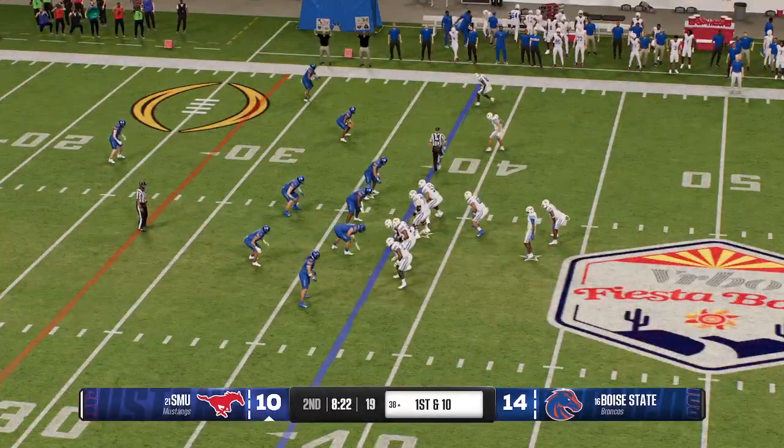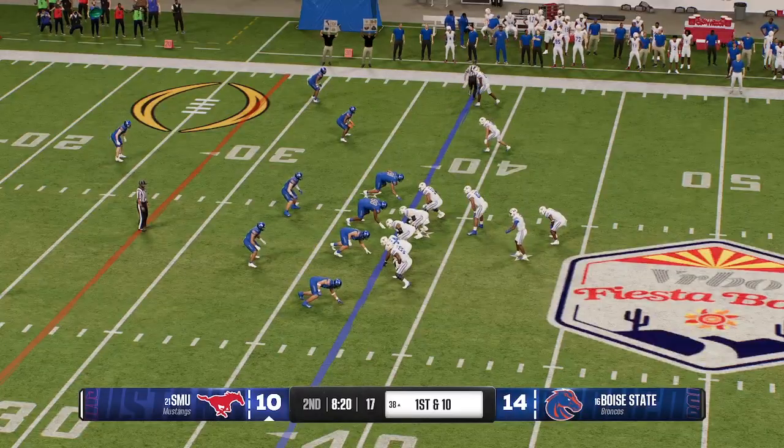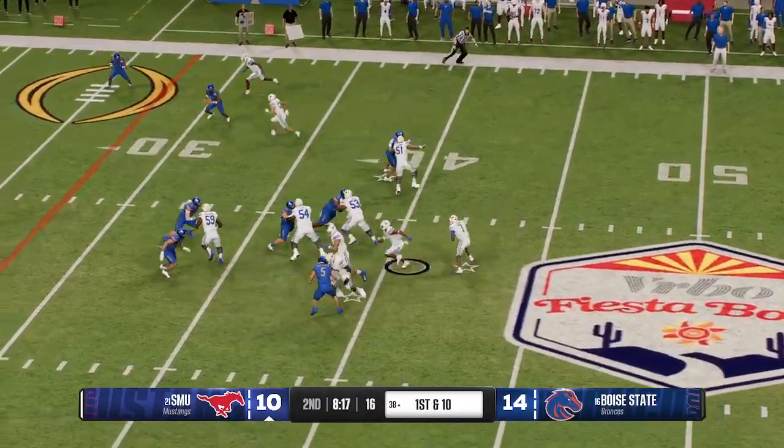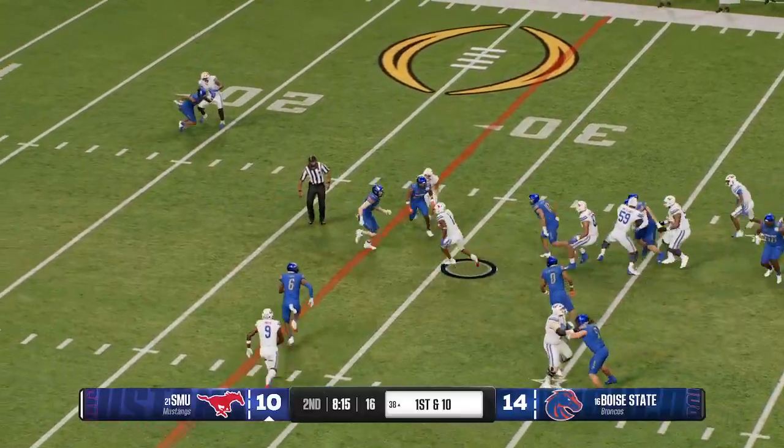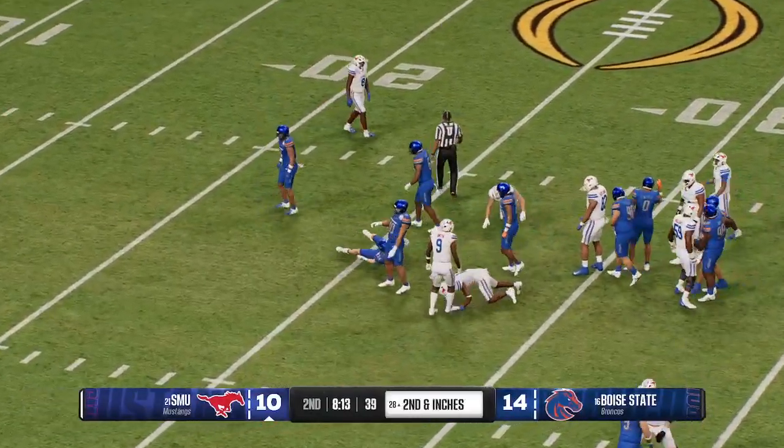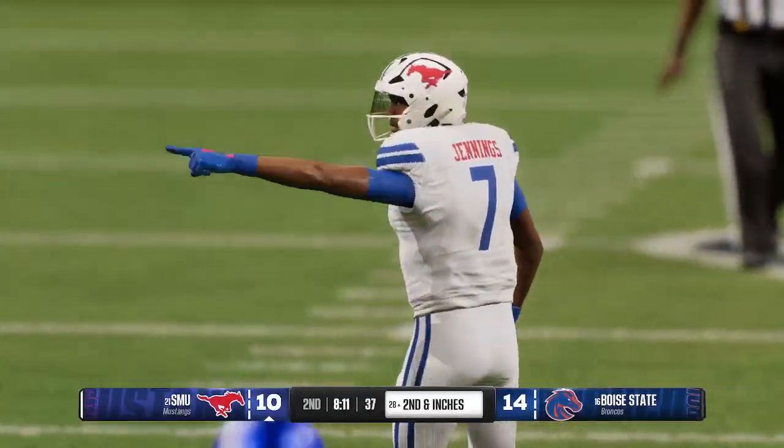Here we go, 1st and 10. Jennings hands it off to Brashawn Smith. A couple of juke moves, and then 2nd and inches.